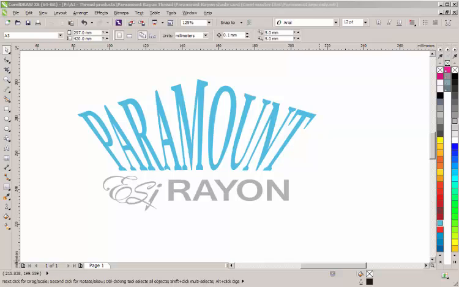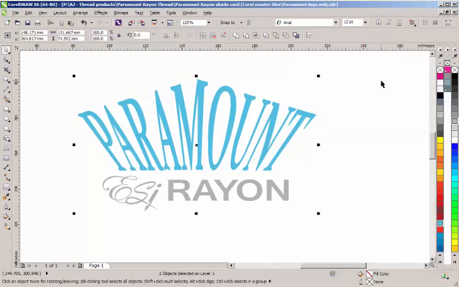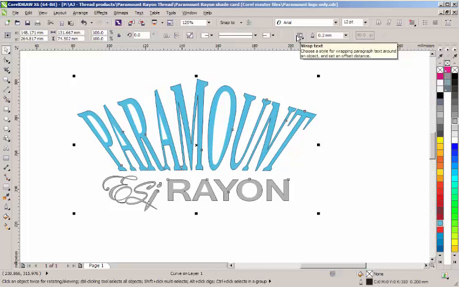So the first thing to do is select all of the objects on the screen, so Control A to select them all, and then you'll see up here in the top menu there is a tool called Create Boundary. So we click that and you'll see that a boundary is created around the outside of all the objects but not the inside. If you look at the inside of the O's and the A's and the R's, there's no boundary in there.